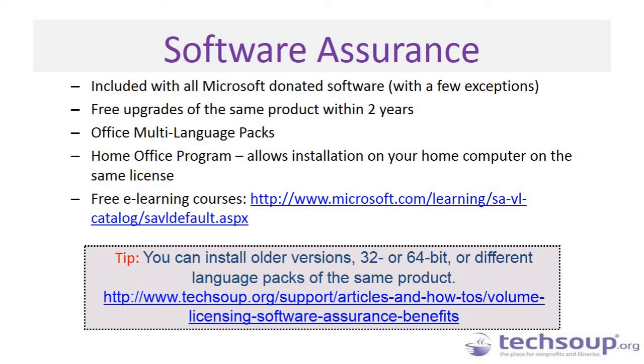So if you have Office 2010 and you have requested that within the past 2 years, you can go right to that Volume Licensing Service Center and upgrade for free right away to the latest version. You can also access Office multi-language packs. Other benefits of software assurance include the ability to install using your same license.